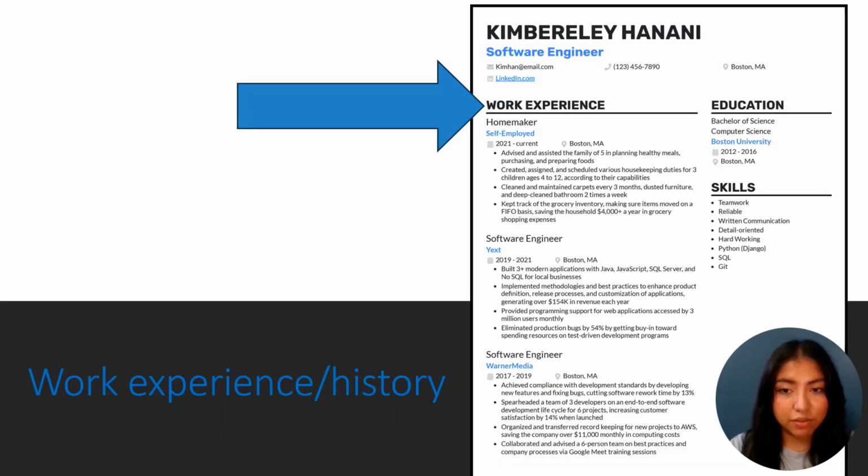The next section of the resume that we'll go over is the work experience. Here we want to start with the most recent or most current job that we've held and then go backwards from there, up to 10 years. When you're listing your work, we want to include the company information, the title that you held, as well as the dates worked. You can put the month and the year from when you started to when you ended.